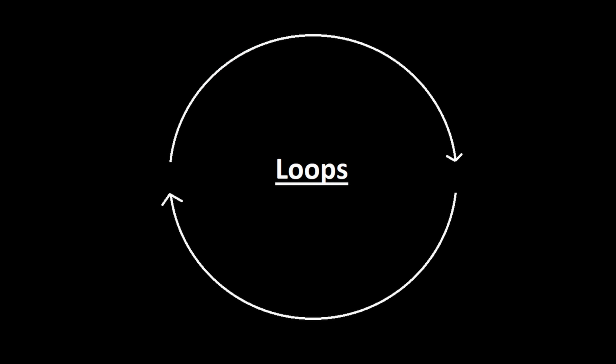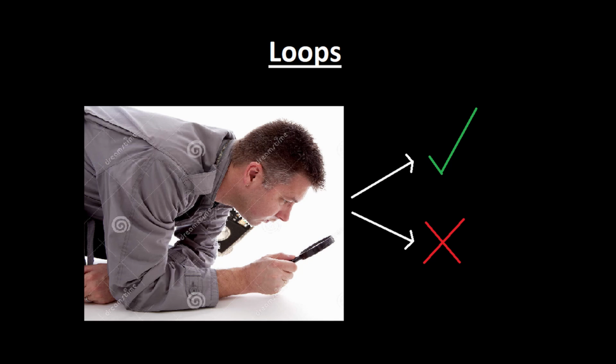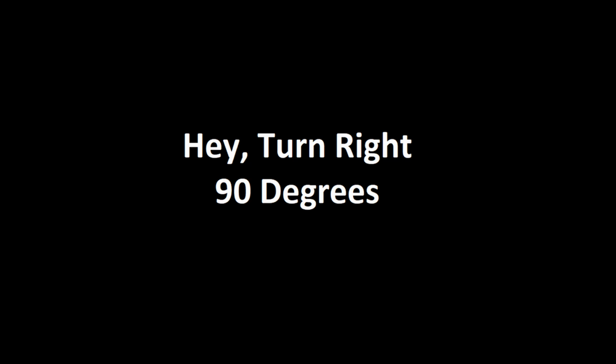Another key thing is loops. They're basically just mechanisms of code which condition the code, which means that they check to make sure that a certain condition is met before it can run certain parts of code. So say you needed to move your robot so that it faced 90 degrees, right? And of course you could go ahead and put the specific measurements to move the motors, but sometimes they cannot be aligned correctly and it can mess things up.